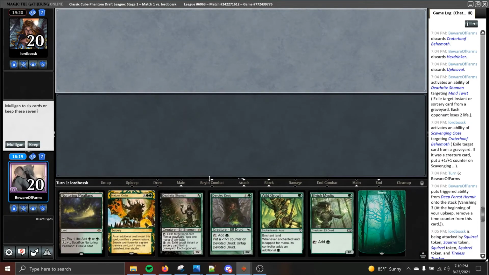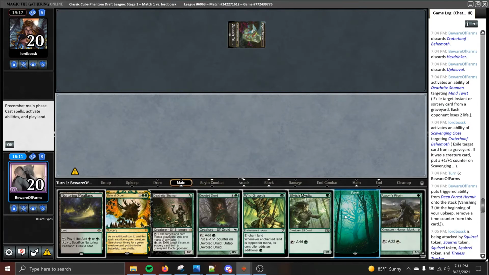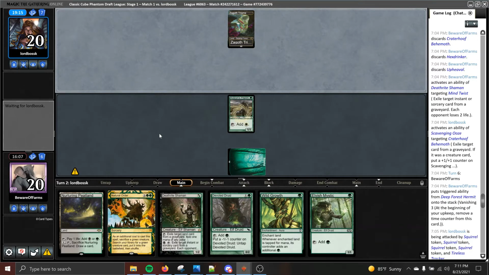Cards are looking a little big there. Okay. Yeah, I mean, this is a turn whatever natural order, so we're going to keep it. Turn on yield all. I'll put out Avacyn's Pilgrim because I don't need the double green, and it's the worst one of the bunch.